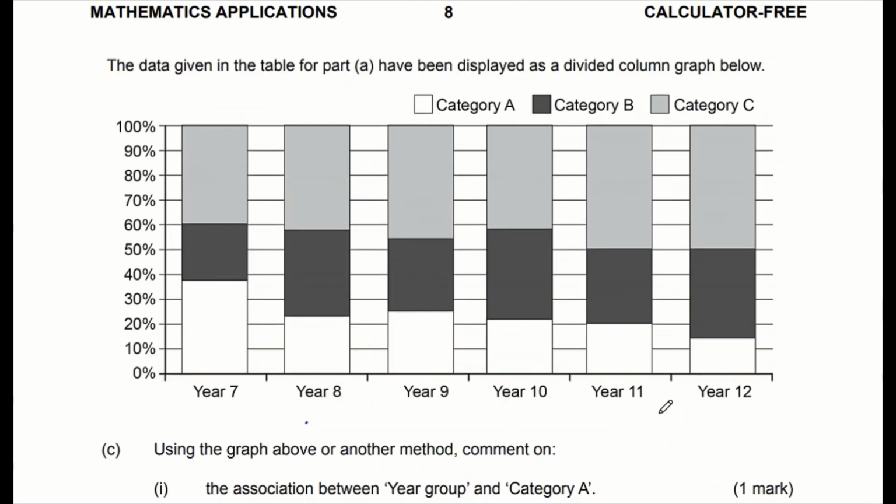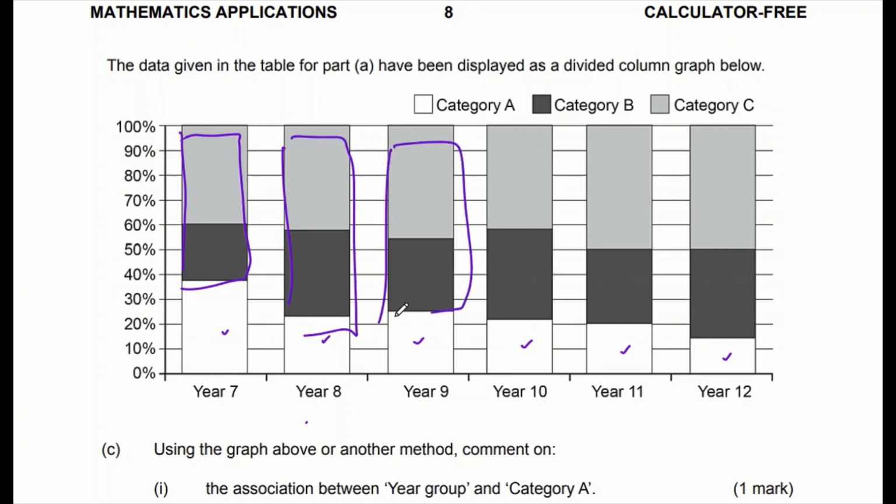Next, the association between category A and category B and C combined, the same thing. You can look at category A. You can see that when category A decreases, because this is where you can see it, then category B and C actually increase. Am I right? Because you can see the portion here increases until here, then increases up to here. This one slightly decreases, but it continues to increase after that. So we are talking about it in general as well.